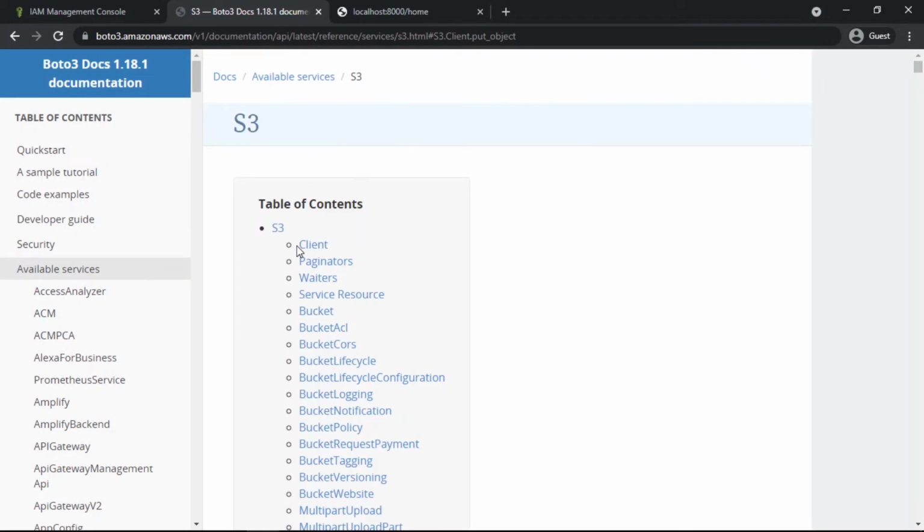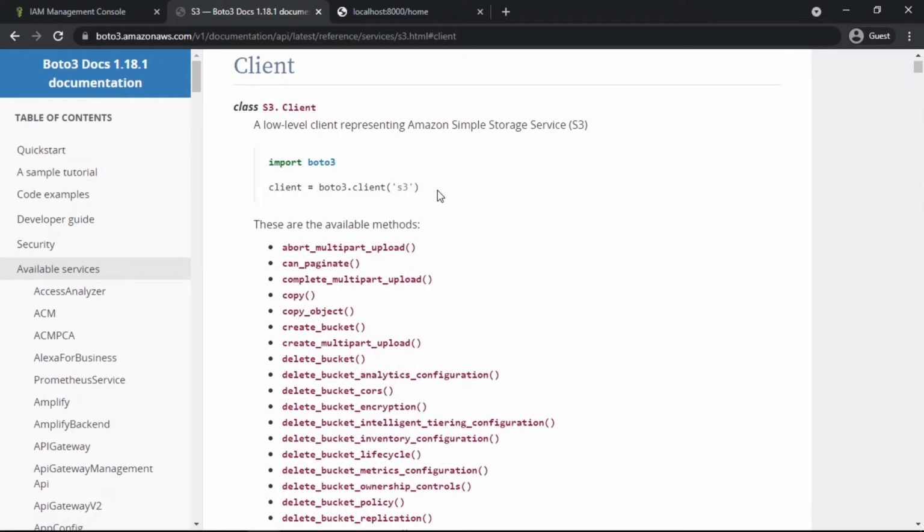Let's go back to how to create a client. So this is how we can create a client. We can simply import Boto, and we can simply say boto3 dot client, right? But in our case this is not going to work because this is assuming that we have already set up our local environments for key and access, but we are not going to do that. So we are going to give it explicitly. I'll show you how it is done, right?